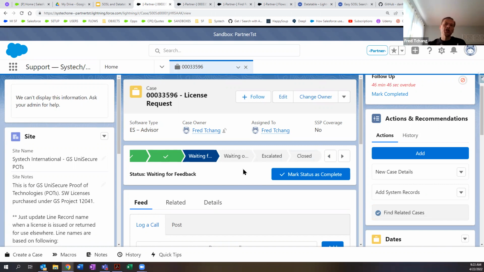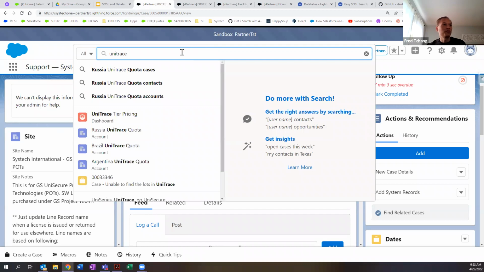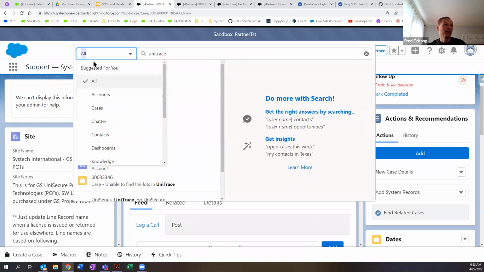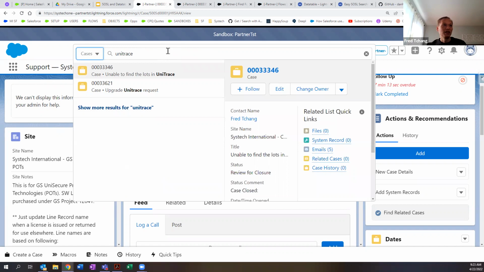Because users will come to you and sometimes they won't describe to you all that they're going to do, but they say, we want to find related cases. Now, I could have told them, okay, just use the global search, right? And type in whatever special thing you want to search for. And I could say, well, if you want to just look at cases, then you can narrow it down to cases, right? But actually, when I do that in our org, we use cases also for internal cases.